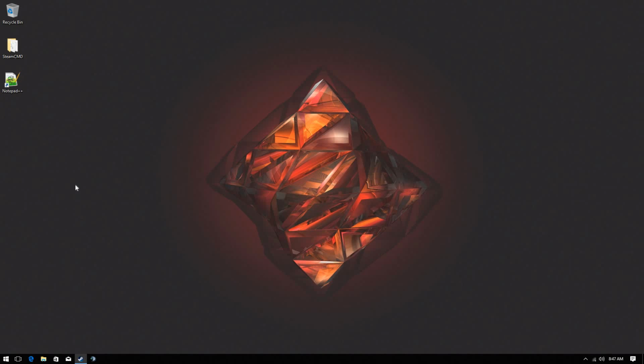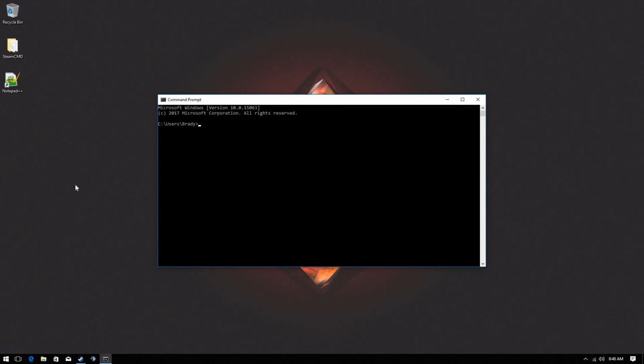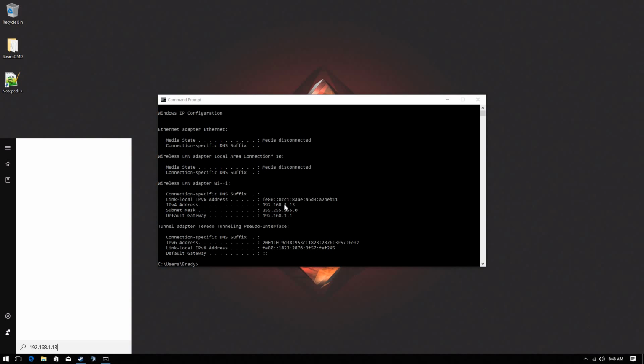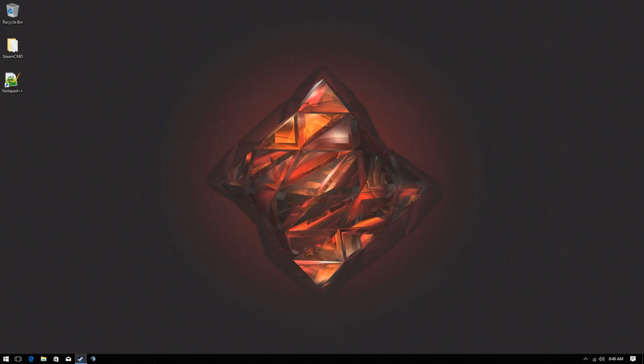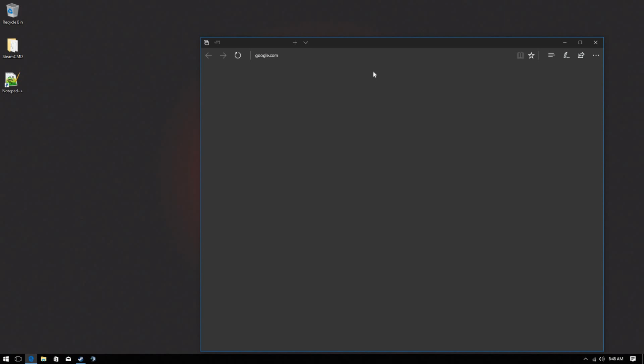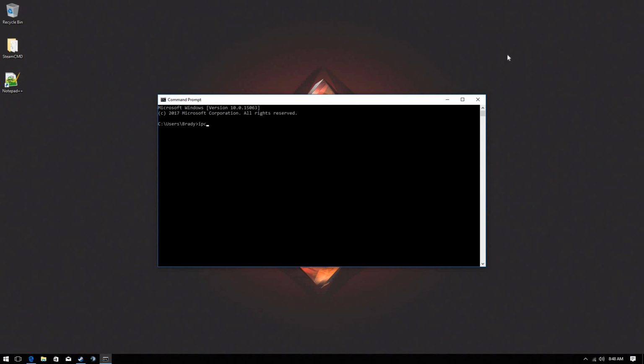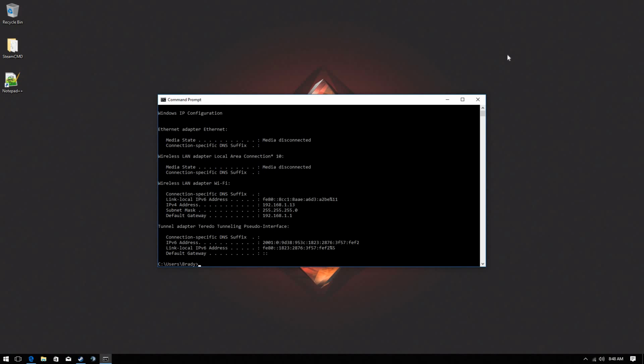So what you're going to want to do now is go to CMD and then type in ipconfig. And there you go, that's my IPv4. If you need to scroll down, you just scroll down until you see an IPv4 address, which should not be anything else but this. I could copy that and paste it. But now what you're going to need to do is go to your main internet browser and... oh crap, I didn't teach you guys how to get that either. CMD ipconfig. There you go.